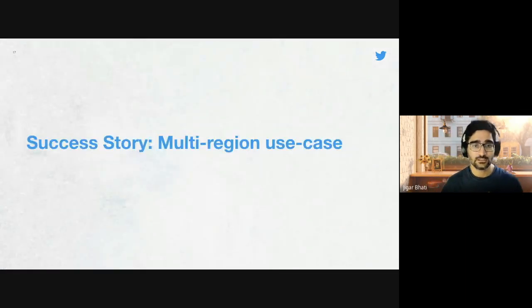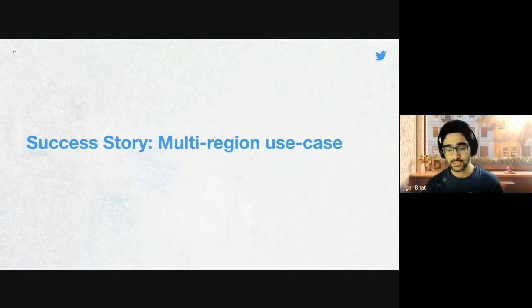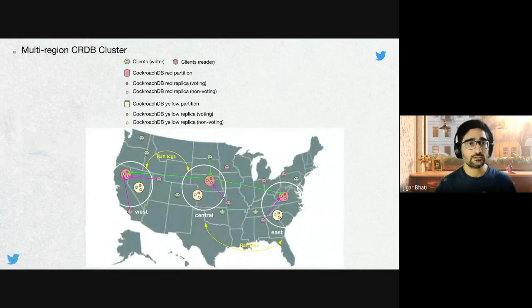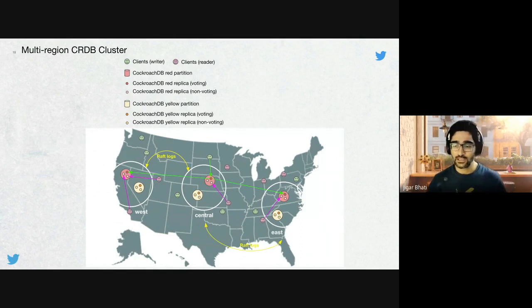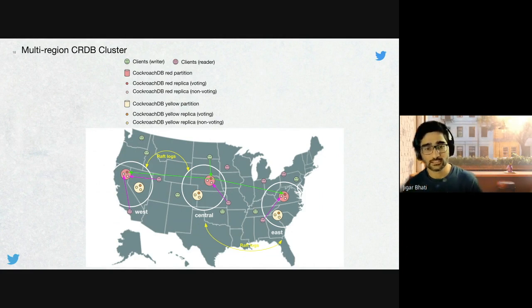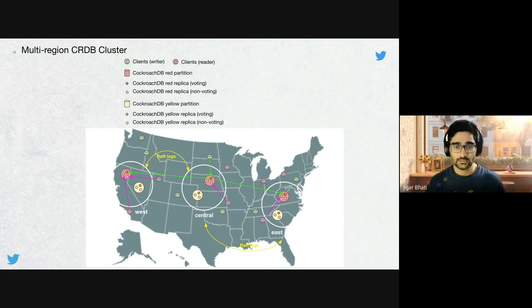Good. Let's talk about the final use case, which is the multi-region use case. Again, talking about the topology, this is more like a typical multi-region setup where we need to provide global consistency across all the data centers. Writers could be anywhere, readers could be anywhere, and we still want to provide global consistency. This is set up in such a way that a few replicas will be present in each of these data centers, so that we can actually provide the global consistency.